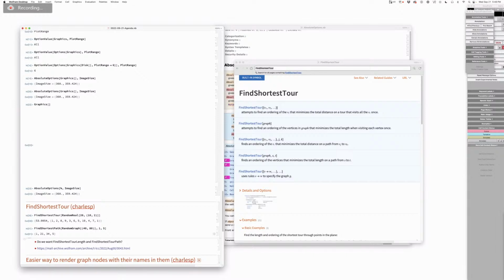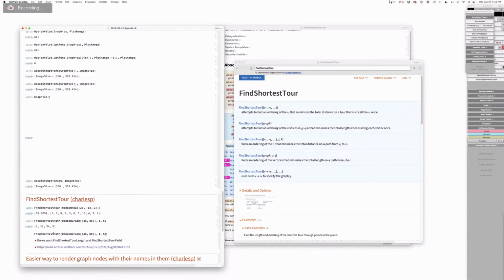The tour, that FindShortestPath would be graph distance, right? To give the distance? Yes, close. That's the length of the shortest path, is it not? Okay, so we got an ugly duckling here. We've got this one.